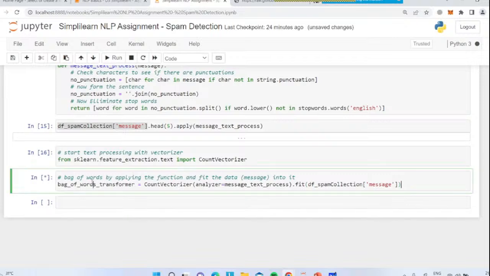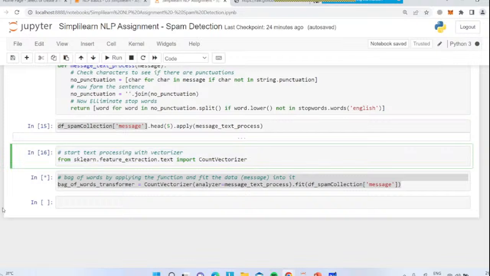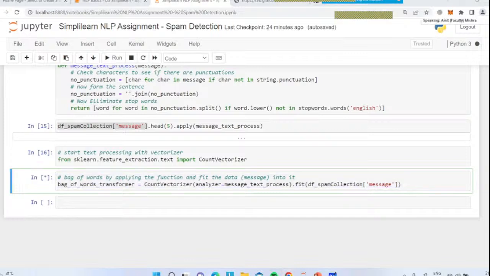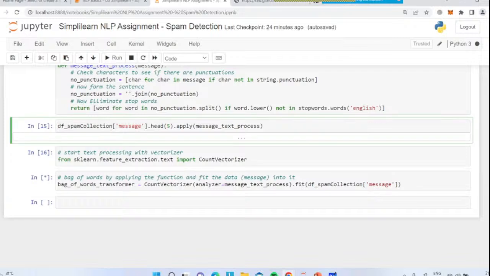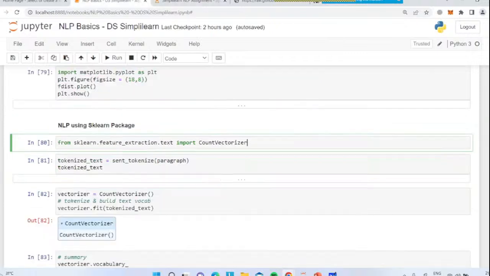This is going to take some time. As your number of words is more, count vectorizer will take a lot of time here, as we can expect since the data is large. Now this bag of words is similar to what we have got here.